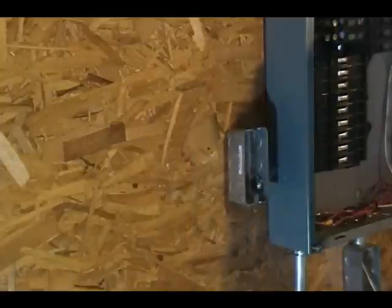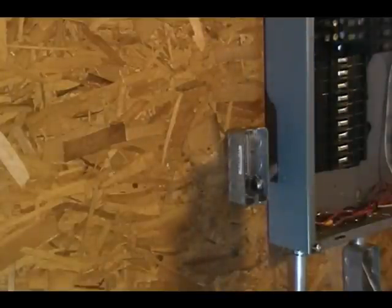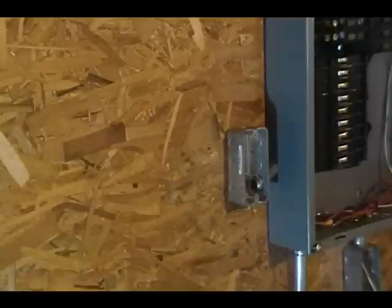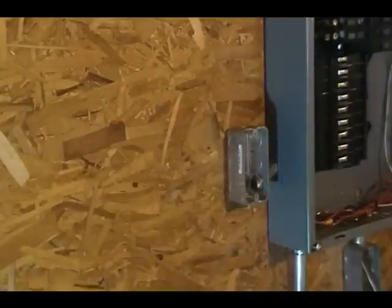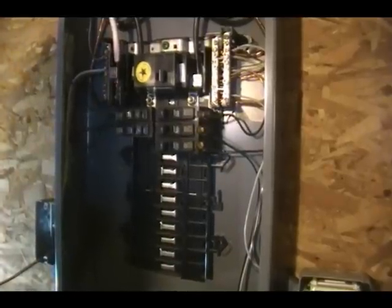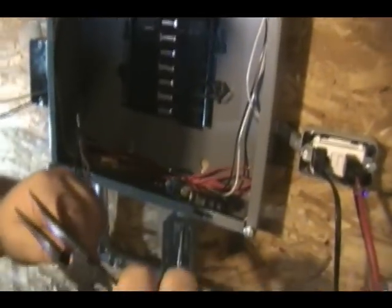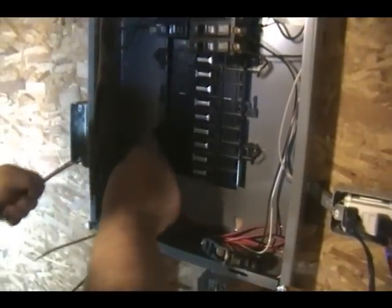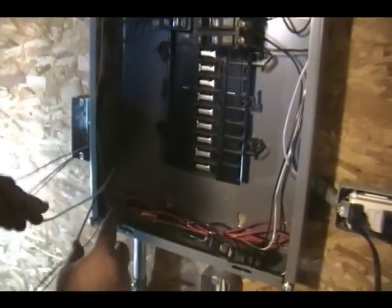You want to make sure there's no power to the box. I'm going to do this live because I don't have any other way to do it, but you're always supposed to have the power off. What I'm going to do is tie this neutral and this ground in. I'm going to strip the ends of them off. White wire is the neutral. Take that up. You have to be careful because this box is live.